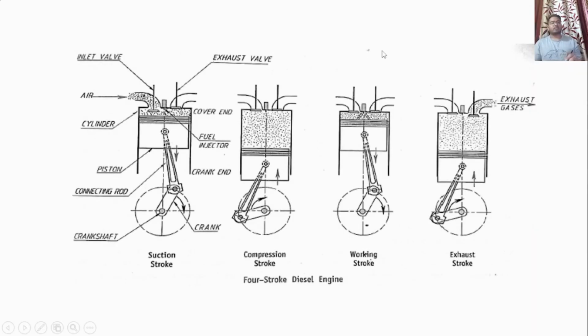Now we get to see a block diagram of how the diesel engine works. We get to see many stages. There are mainly 4 stages in the working of the diesel engine: the suction stroke, the compression stroke, the working stroke, and the exhaust stroke. These are the 4 stages through which the diesel engine works in order to give out energy. Let's get into this and have a better understanding of the 4-stroke diesel engine.